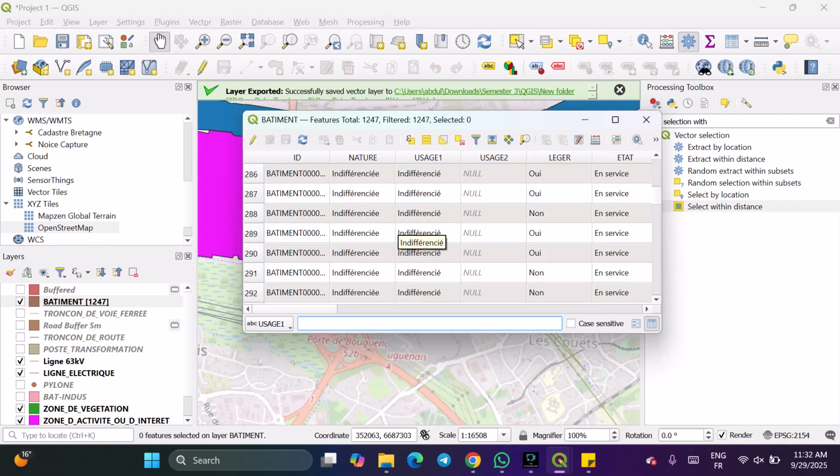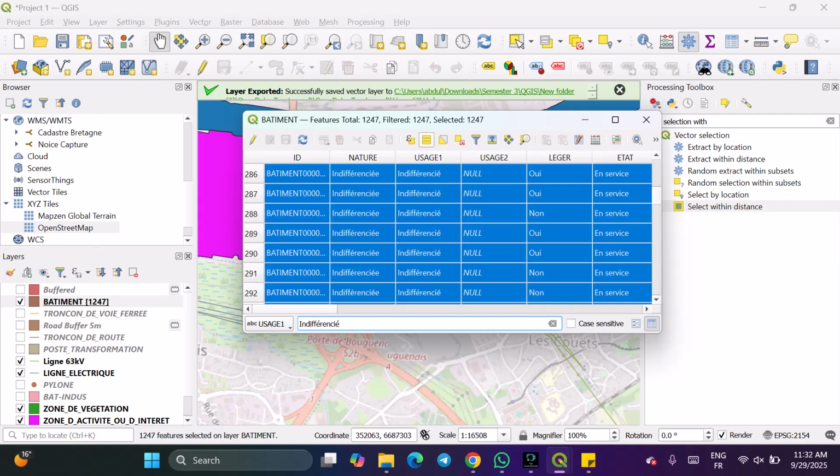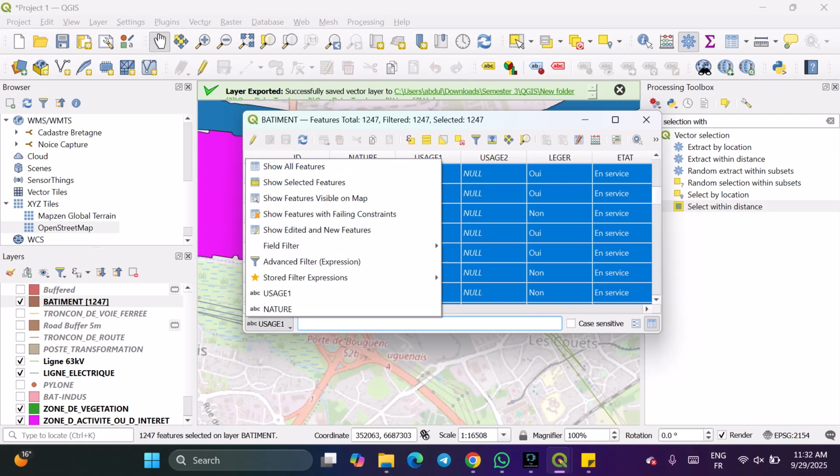So once we have selected bâtiment indifférencié and the lines, we can go in vector, research tool, search, select by location.